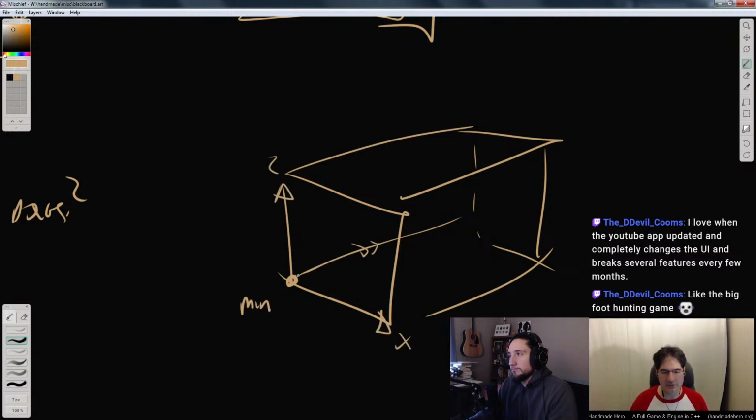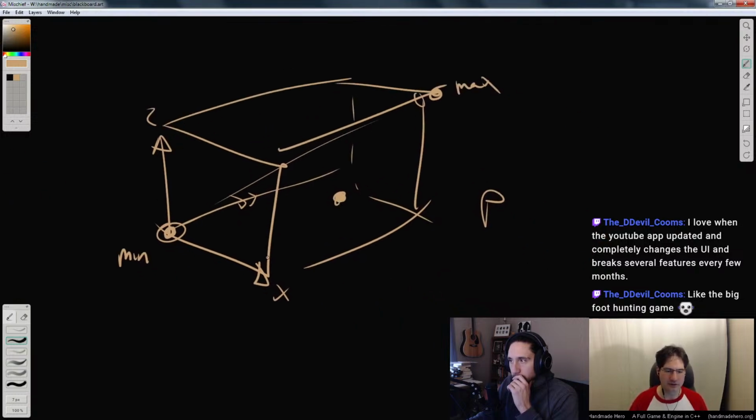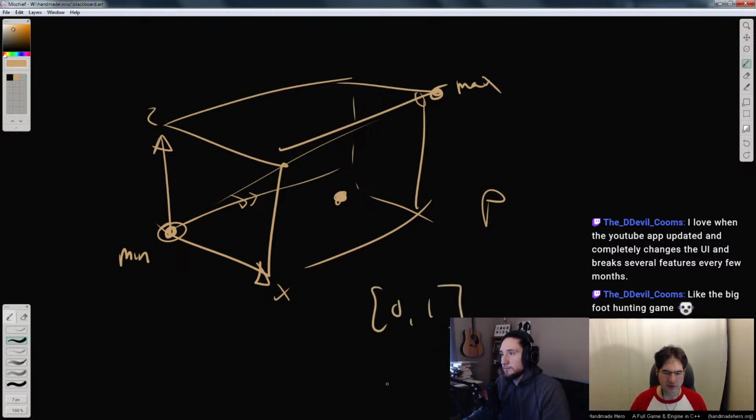This minimum corner has the dimension, which is the distance over to the maximum corner, which we'll say is here. What I'd like to be able to do is, given a point P, let's say this point here, produce what amounts to barycentric coordinates for this rectangle, meaning coordinates that range from 0 to 1, our famous 0 to 1, because everything is nice in the 0 to 1 range, and which represent how far along each axis of the right rectangular prism, this box, you are.